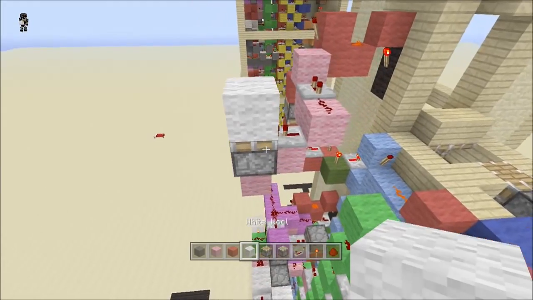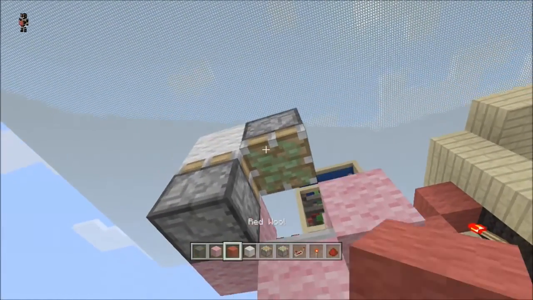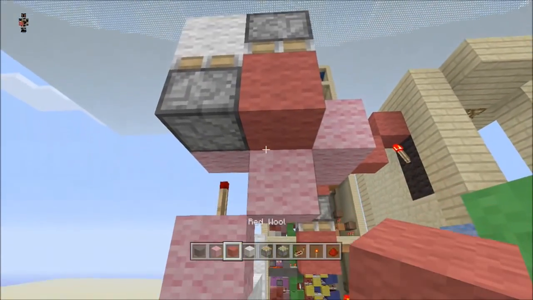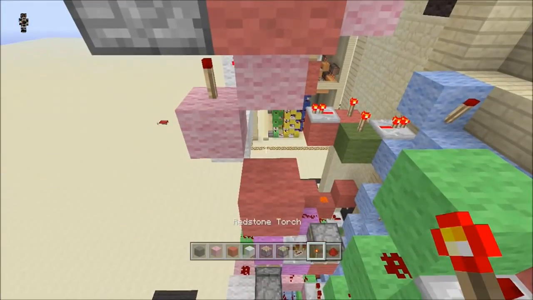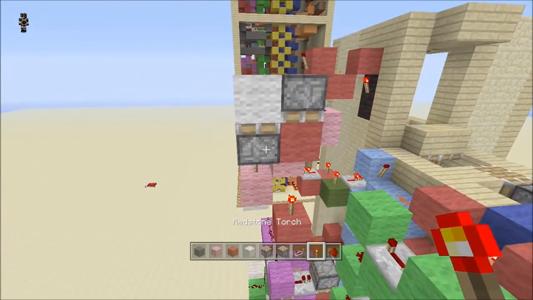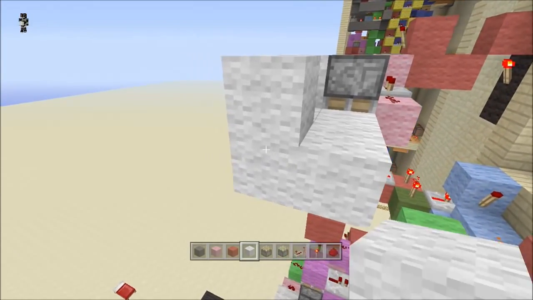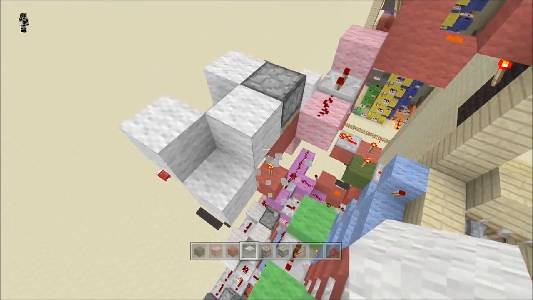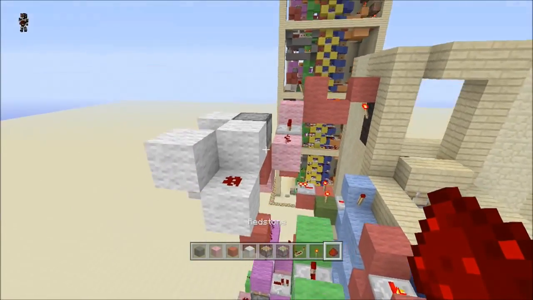Go ahead and use white again, and then another sticky piston facing down, red block on it, and then off of that 1, 2, and then 3, torch on it. And then we need to put in our patch for future orientational problems, which will be repeater, redstone, just like that.